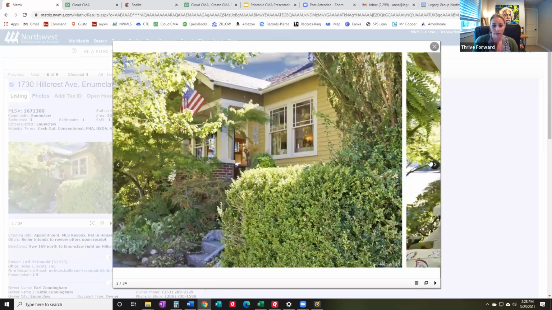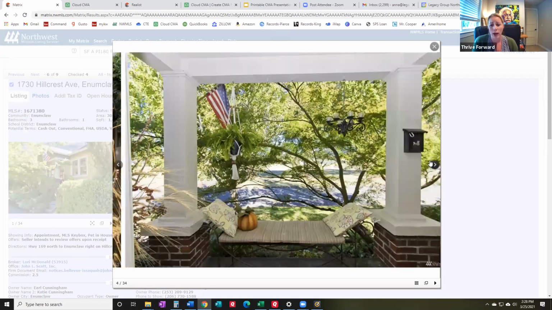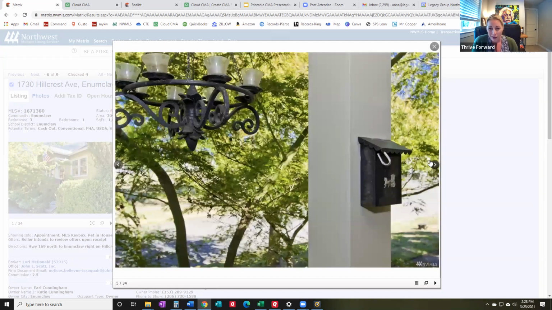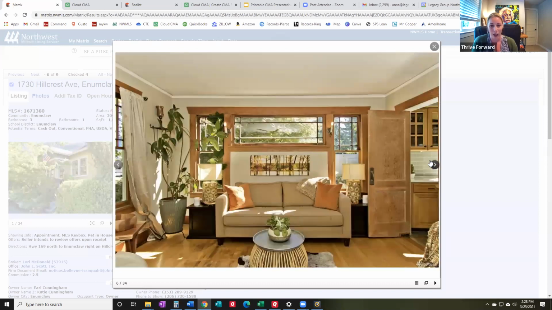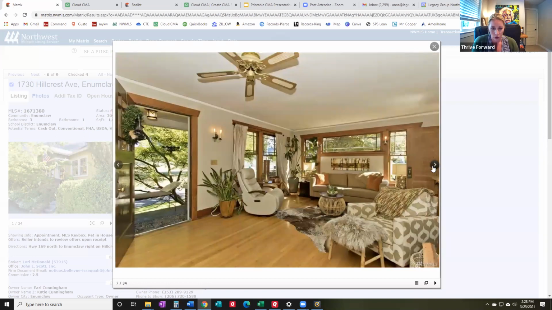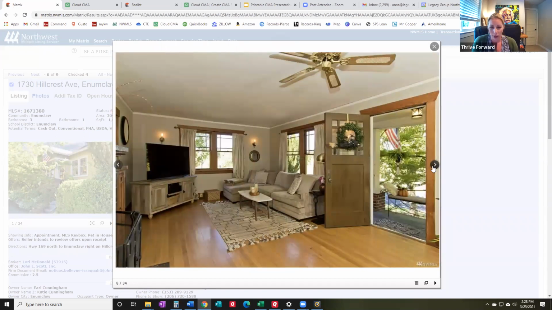All right, we'll get bigger pictures. You can see sometimes why I go back to the MLS though. I'm either old or need glasses or whatever. I'm trying to peer into the house and see what's going on. So this swinging door right here, if you really look at it, it looks pretty old. It just needs to be stained or something, but it's not in the greatest shape. People will notice this when they go into a house.